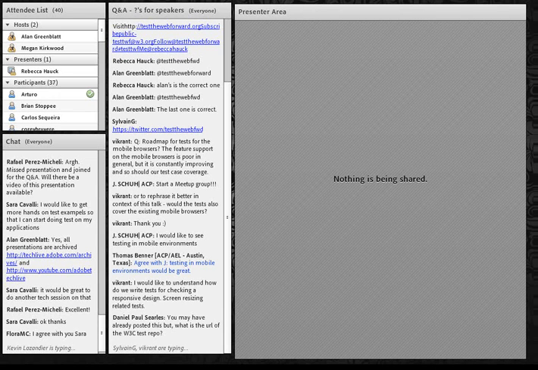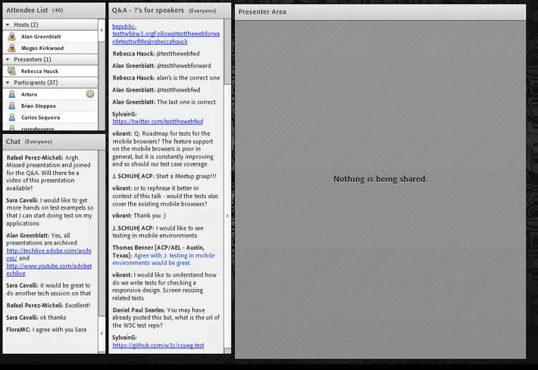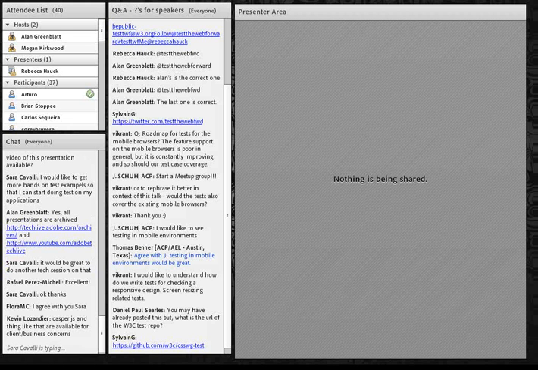But again, I want to emphasize that these are focused on the specs themselves. So you have to extract what the W3C specs are that are behind the responsive design feature.